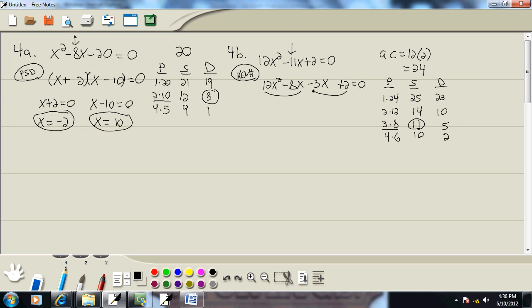And then I factor by grouping. Looking at only the first 2 terms, I see they have a GCF of 4x. And that gives us 3x minus 2. My second group, the last 2 terms, have nothing in common, but my first term starts with a negative. So I'll factor out a negative 1. And that gives us 3x minus 2. Now they both have a 3x minus 2, so I factor that out in front. And that leaves us 4x minus 1. You kind of cross these out to see what goes in your second set of parentheses.